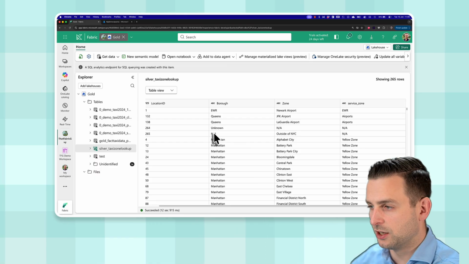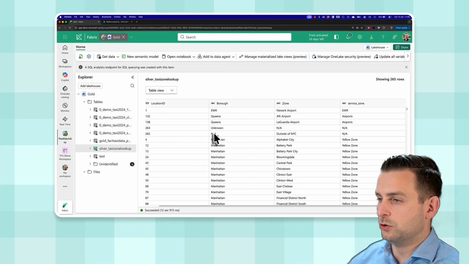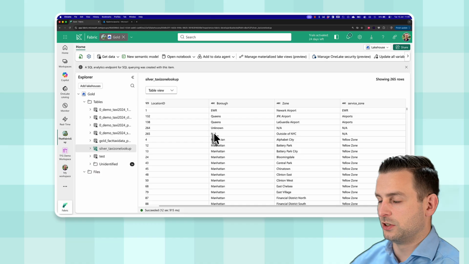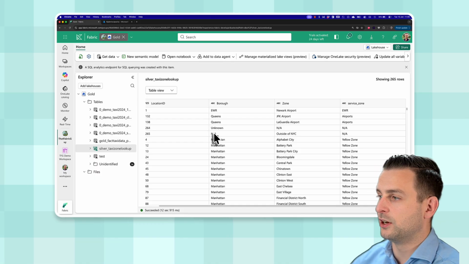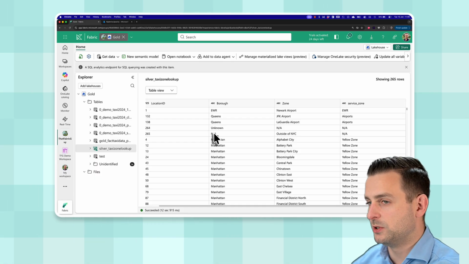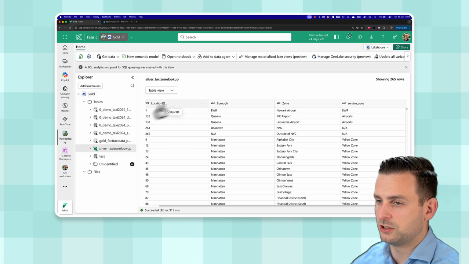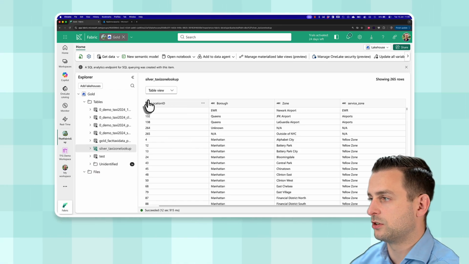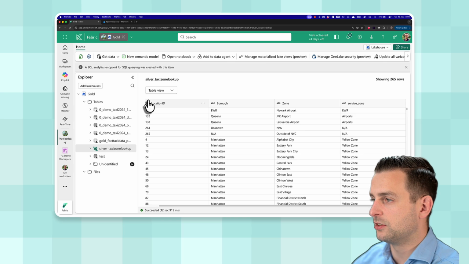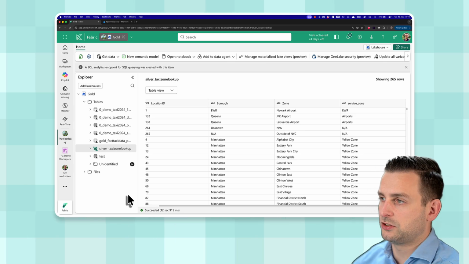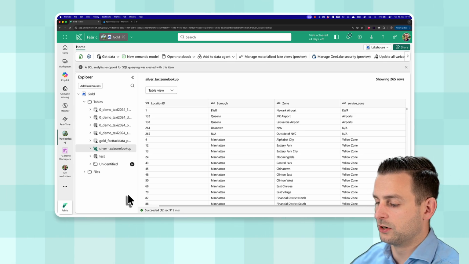Now we're looking at a Delta table right now, and you wouldn't know, this could have been a SQL table as well, or it could have been a CSV file displayed as a table, but trust me, this is a Delta table. Why do I know that? I know that because we're in the tables section of the lakehouse, and in the tables section, if you start creating tables, they will be Delta tables on the lakehouse. Now let's find out how that actually works on the data lake.